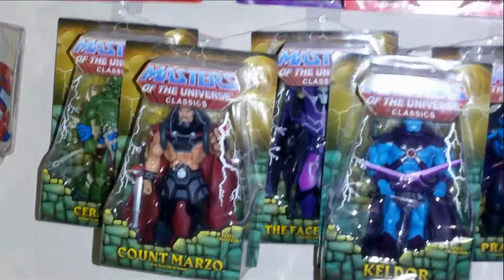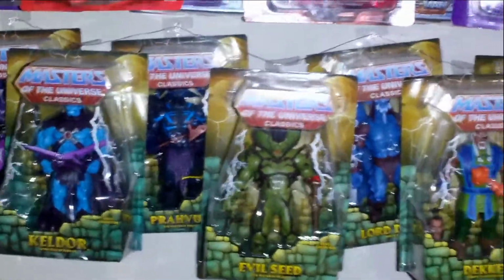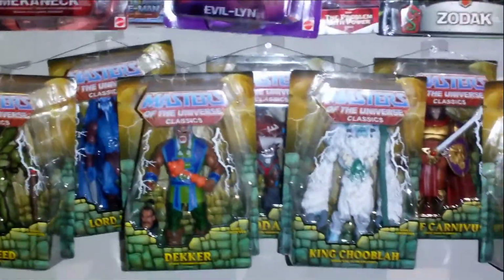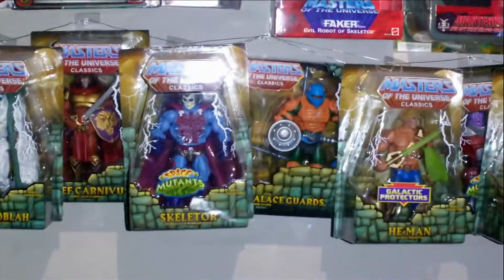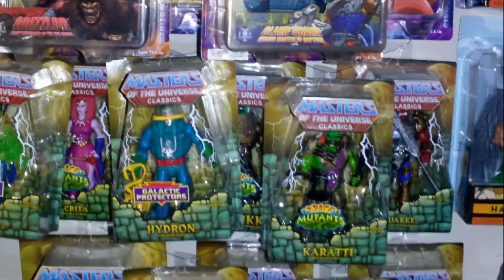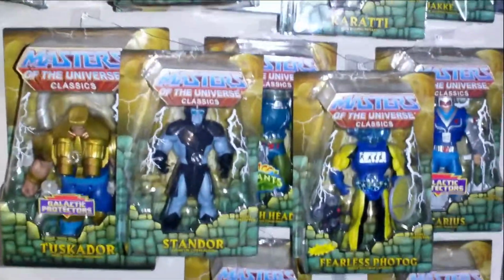But damn! 2000X figures here. These are characters that were only in the 2000X cartoon, and/or the versions that were only in the 2000X cartoon. And so we had a handful of those. And then the New Adventures. So you've got basically Skeletor from space, and my brother loves that. And, with the glowing power sword there, the laser sword. Kind of pan down. We've got a couple invented characters from Four Horsemen and Scott Knightlick.